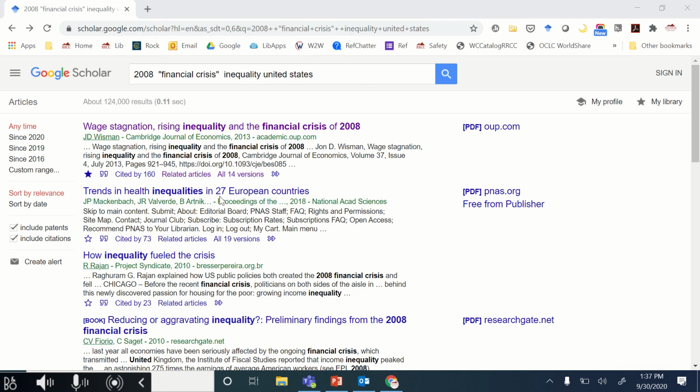One other very cool thing that you might want to know about is how you can create an alert. Now, if you are following an issue really closely, creating a Google Scholar alert is a really useful way of staying on top of the research that continuously comes out every day and every month. In order to do that, if you wanted to create an alert for this specific search that we're using, come down to the far left-hand side to the little envelope and hit Create Alert.